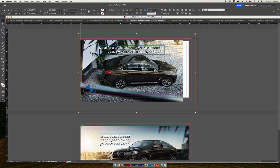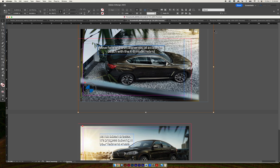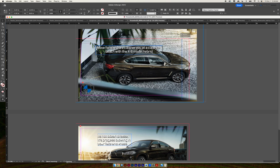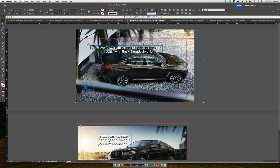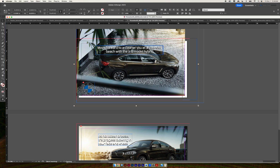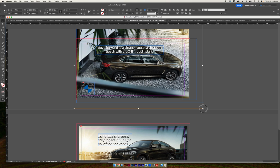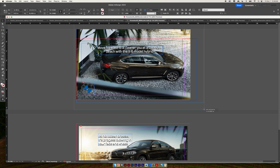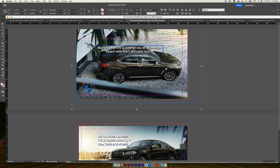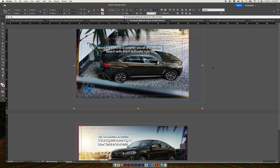You want to, oops, I just switched it instead of holding shift. Wrong button. For this, again, we want to make sure that image is hitting the bleed, right? So let's make that. This image is kind of tricky to use for this. There's a sweet spot that you'll hit, give or take. If you really wanted to use this shot, we could potentially cheat it. There's a way we could fill that gap. But again, we want to make sure that we're extending definitely beyond the trim.